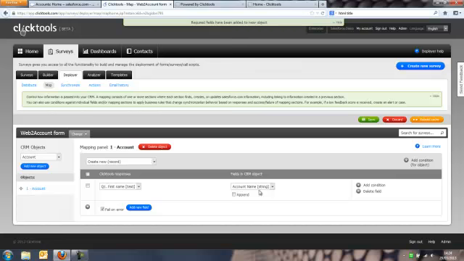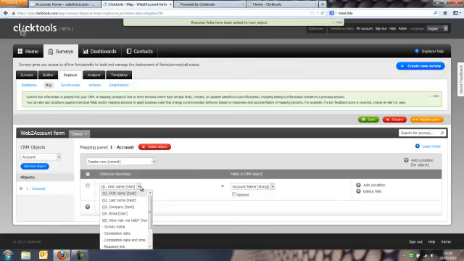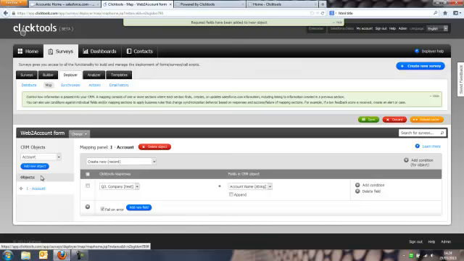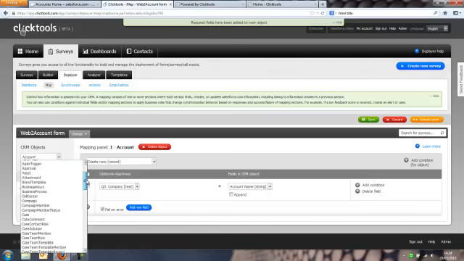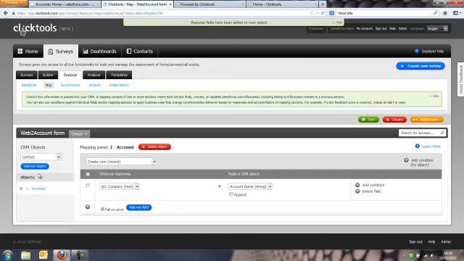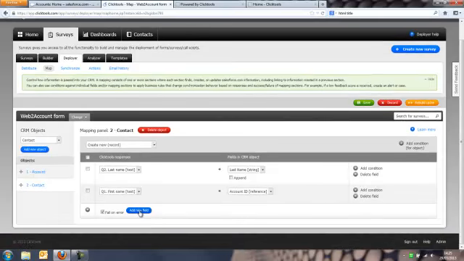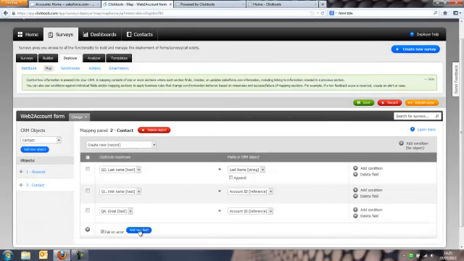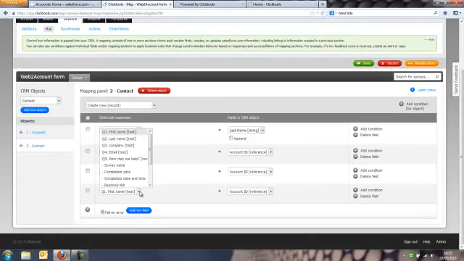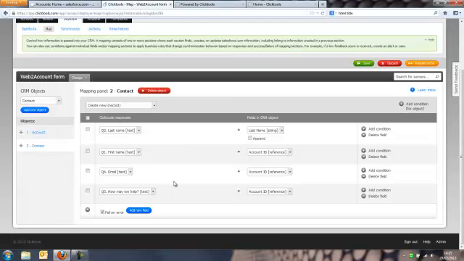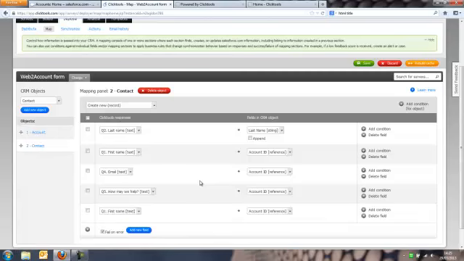And Clicktools is telling me that Salesforce has got to have an account name to create an account, and that's all it needs. So we're going to use the company name for the account name, and then what I want to do is create a contact. So I use the drop down, find contact in the rather long list, and add an object. And Clicktools is telling me that Salesforce just needs to know the last name. So I've got the last name, that's my second field, but I've also got some other things. So I can add first name, I want to add email, and I want to add how may we help you to the description, and the last thing I need is another field because I need to link the contact to the account.